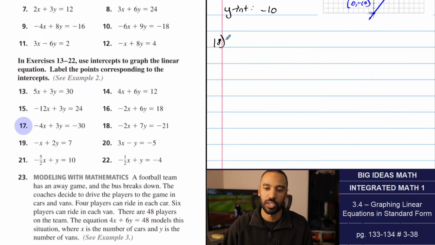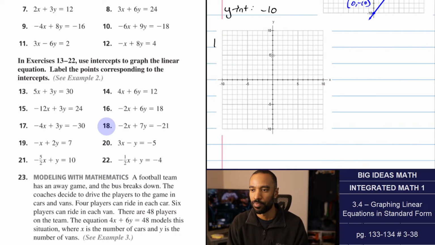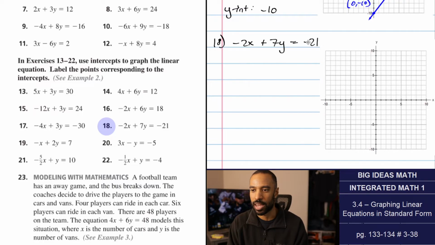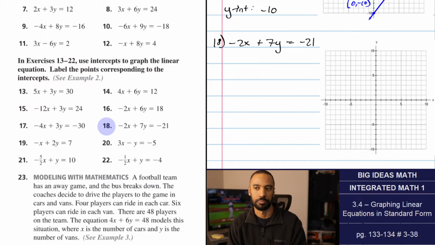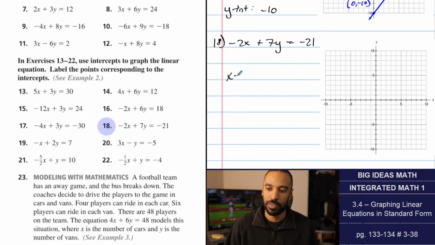It gets you more into the skill and mindset of what you're doing on the problems, and I can verbalize it. Number 18 is another one where it looks like the x's. Tell yourself right now, how am I coming up with, oh, that's going to be a decimal, or oh, that's not going to? Take a look at the coefficient in front of x and ask yourself, can I divide it by 21, positive or negative? Not really, not evenly. So for the x-intercept, let's write the equation.